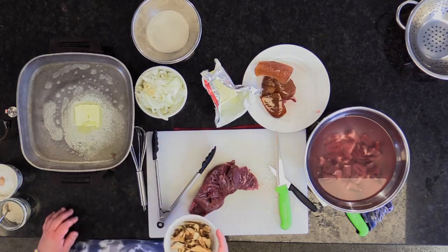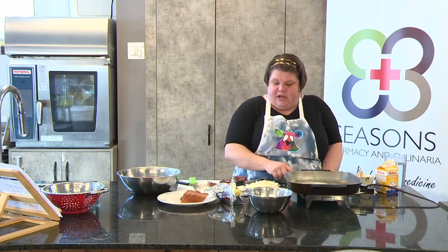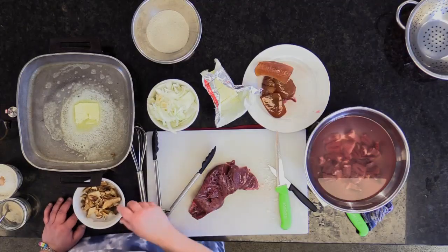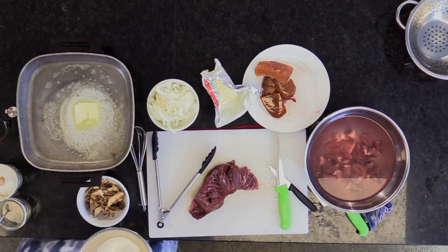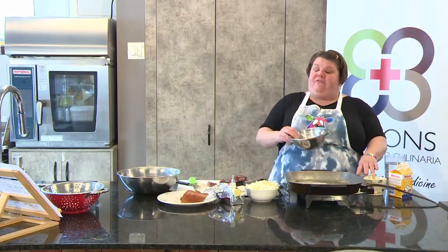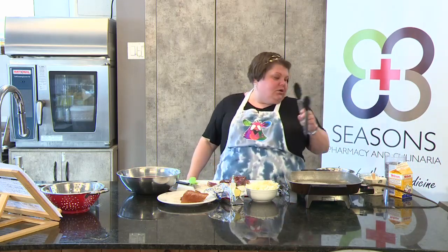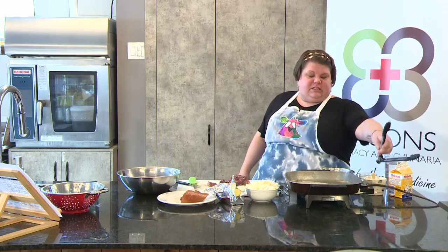Here you're gonna see I have some dehydrated mushrooms and I've got some sliced up onions and garlic. But we're gonna start off by making a roux. What's a roux? A roux is 50% fat, 50% flour. Doesn't matter how much, as long as it's equal parts. You're gonna be looking for the consistency of cookie dough. It's pretty good.